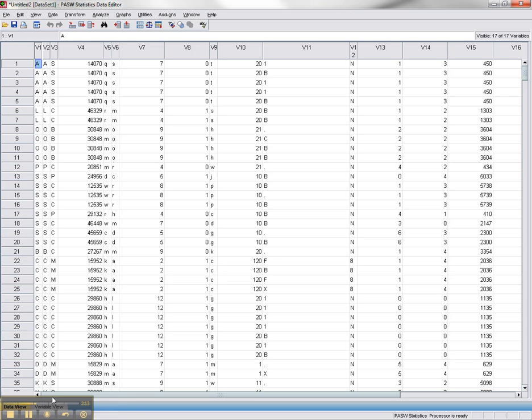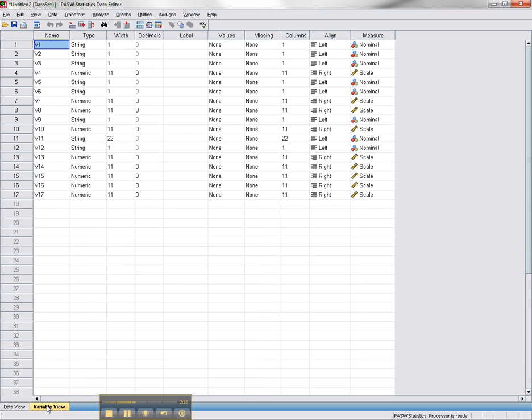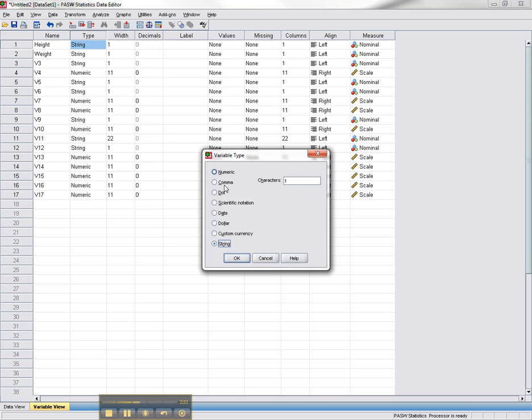I just switch from data view to variable view, and now I can type right here. I can say that the first variable is height, the second variable, let's say, is weight. That's not true for this particular set of data, but you understand my point. Another critical thing you have to do is set the data type, announce whether it's numeric data or string type data, or whether it is data that SPSS perhaps should be careful to view as being expressed with scientific notation.